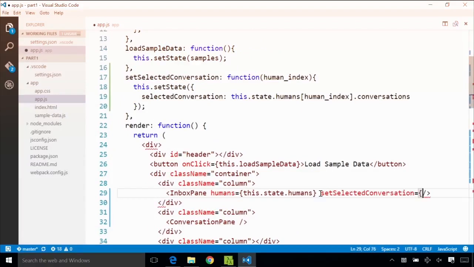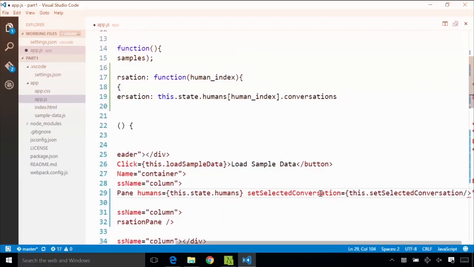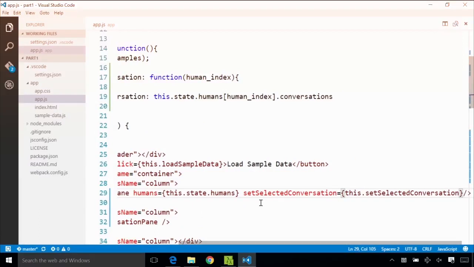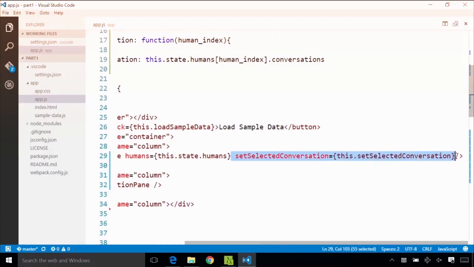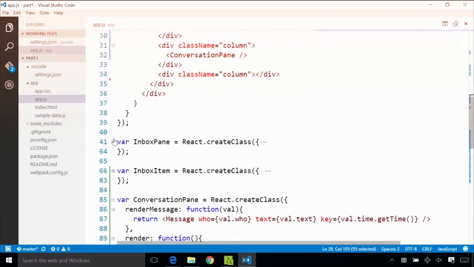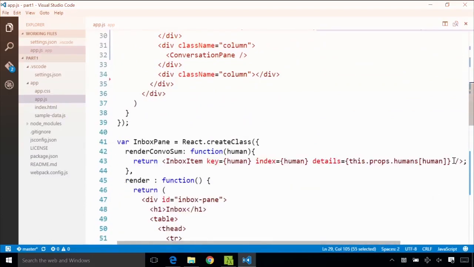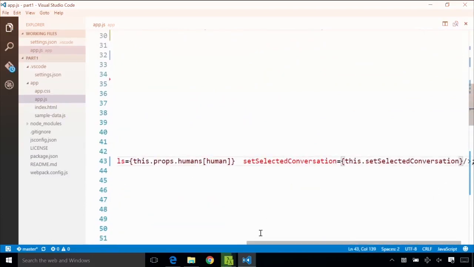And I'll just name it the same thing. Voila. Okay. And I'm going to pass it again down to the inbox item, where it is actually going to be called anytime that inbox item gets clicked. So I'm going to scroll down here to the inbox pane, pass it down to the inbox item.